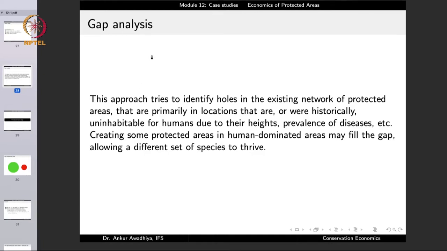Now, what we are saying here is that in the case of the existing network of protected areas, people normally went for those areas traditionally that were not of much use. So you would hardly find a protected area in or near a town or a city. You would only find protected areas in those mountains that were very difficult to reach, or those areas that were infested with mosquitoes and malaria, because of which people did not want to go to those areas. So the rulers used to convert those areas into protected areas. Now, because we have inherited such protected areas, a number of protected areas today are in those locations that are not that well within reach.